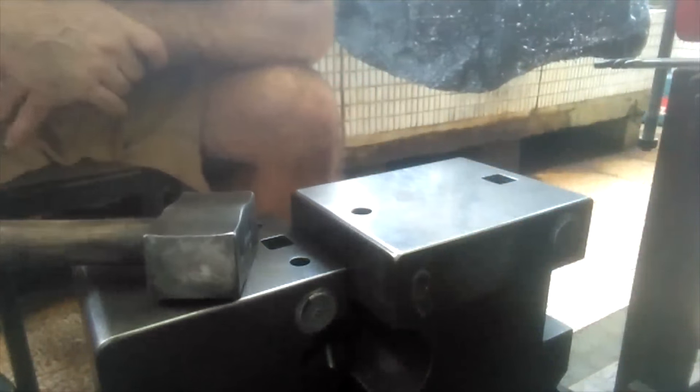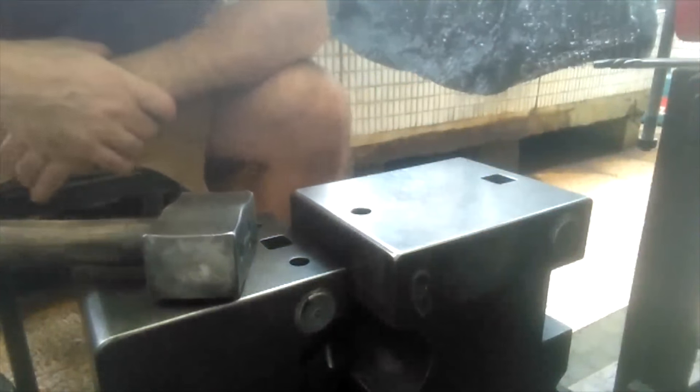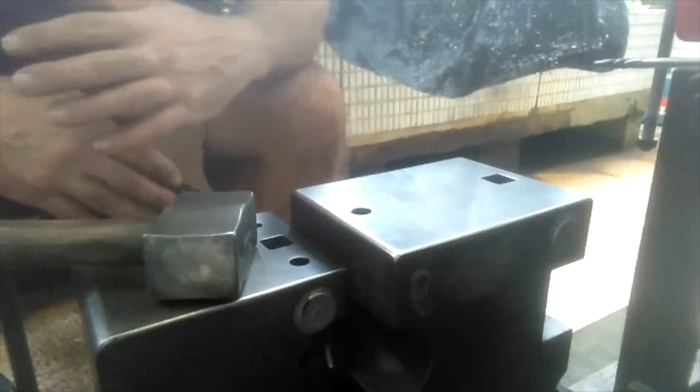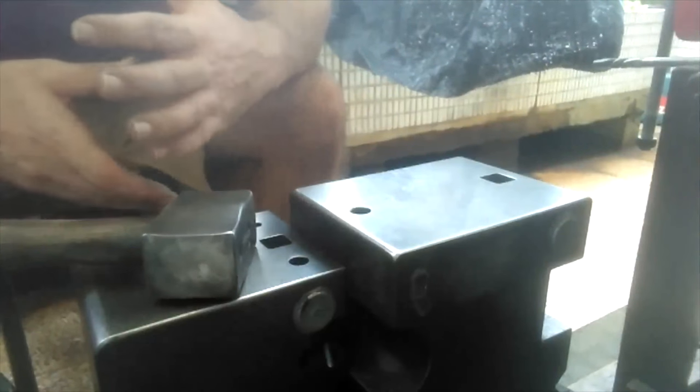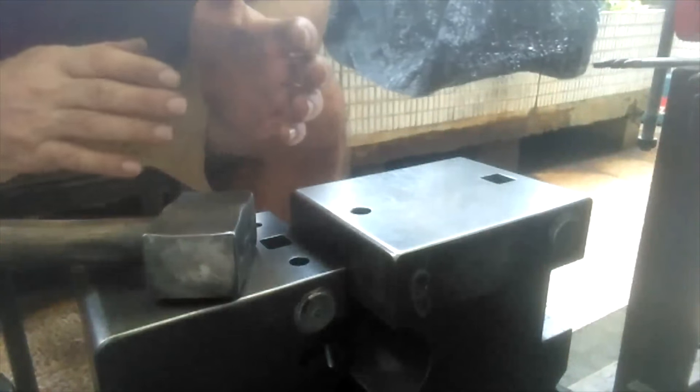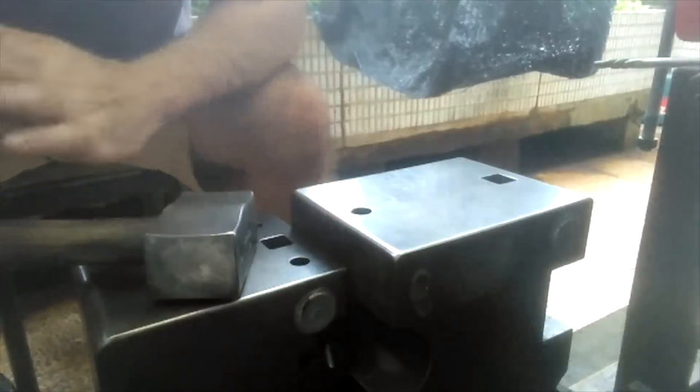I think it's designated as shock resistant, whereas H13 is heat resistant, but they share a lot of similar properties, and I think it's just a matter of different amounts of alloys that make it better for one aspect than for another.